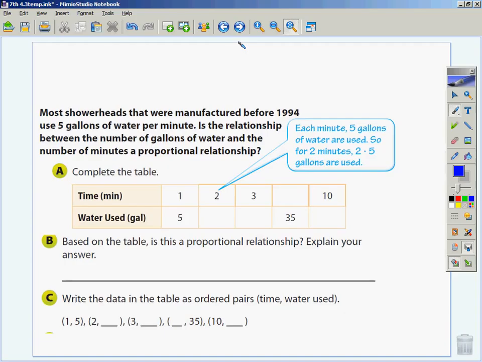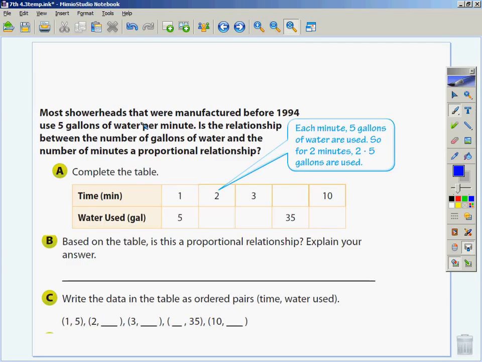Today we're going to talk about proportional relationships and graphs. So we're not just going to talk about from a table, we're going to talk about what a proportional relationship looks like when we take the time to graph it. Okay? I think it's right on that front page of the packet, isn't it? Where you see this table?